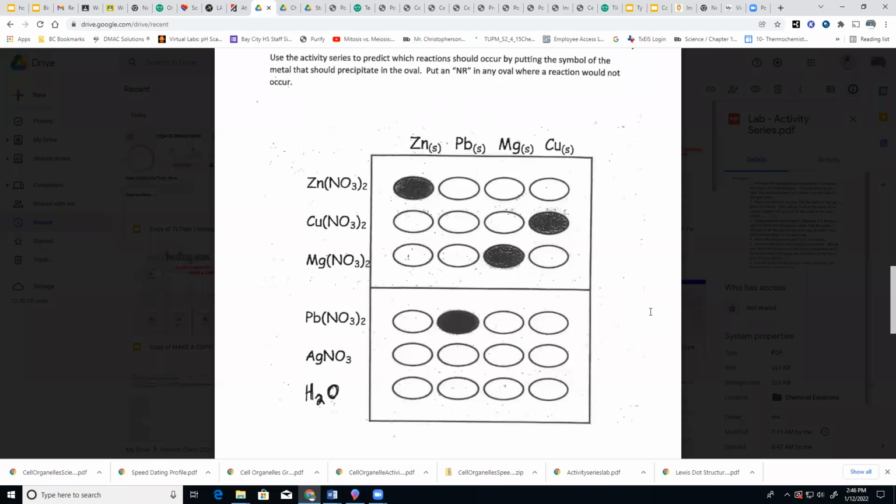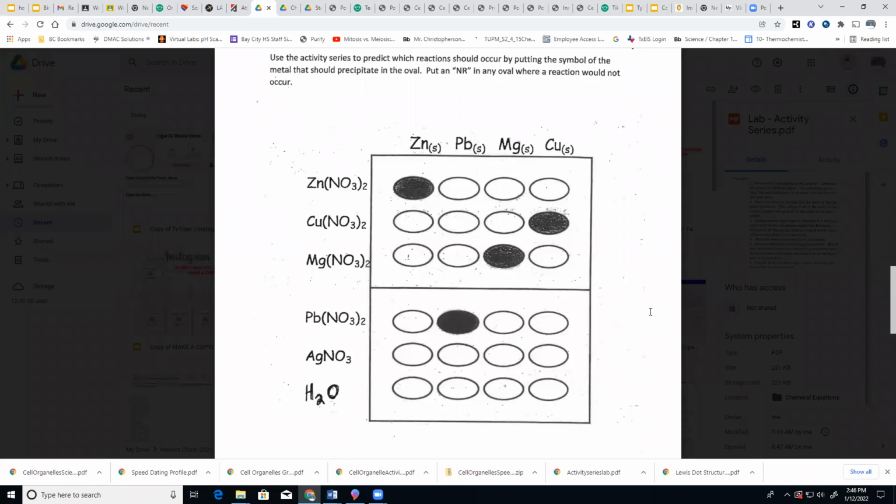So this picture is representing what are called well plates, not like a well, like WEL, because they indent. So we're carrying out little reactions in each of those to see if they're actually going to be good reactions or if they're going to be NR. So you'll be looking for signs of chemical reaction like bubbles, or maybe a precipitate is formed, or it changes color, those types of things, okay?